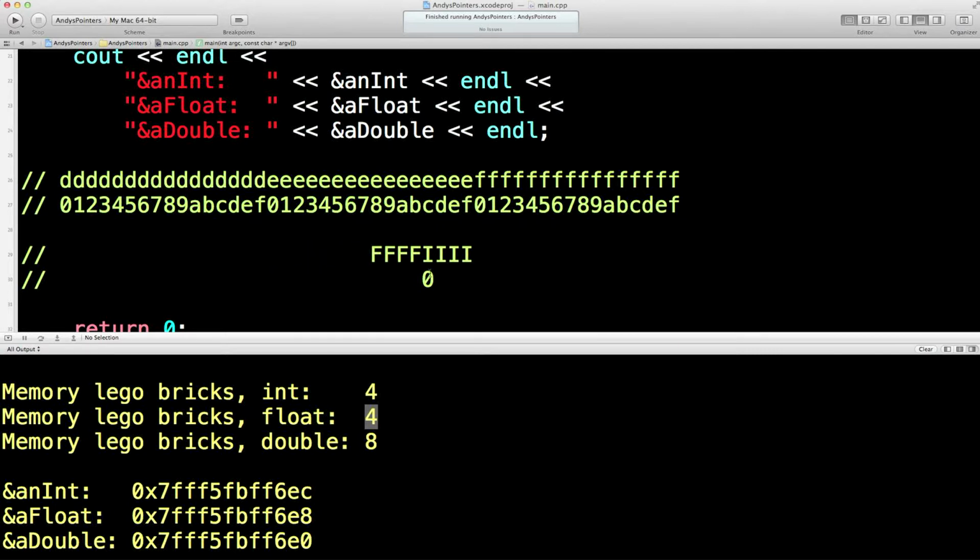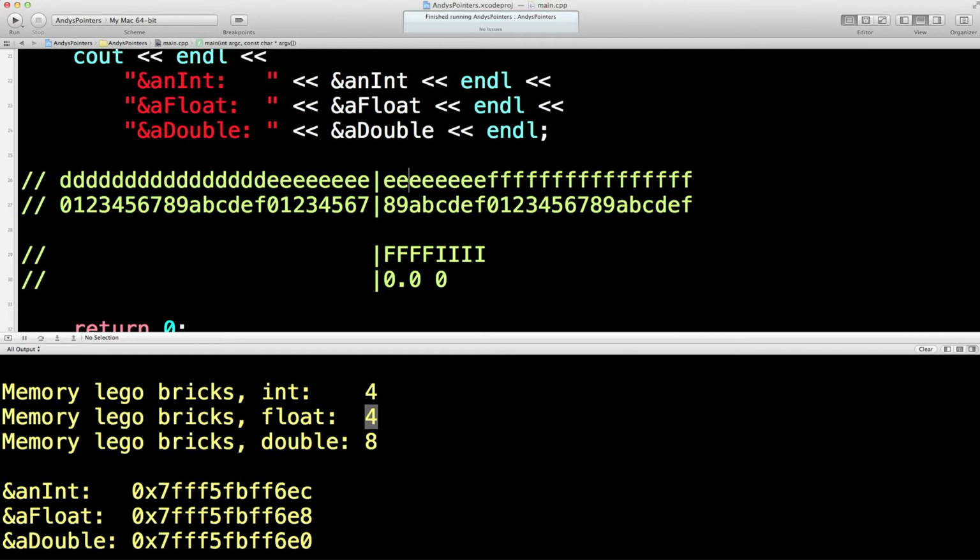And what does that little block of memory contain? It contains a 0.0. Okay, so it might be best if we just put some little markers in here to show a little bit more what's going on.